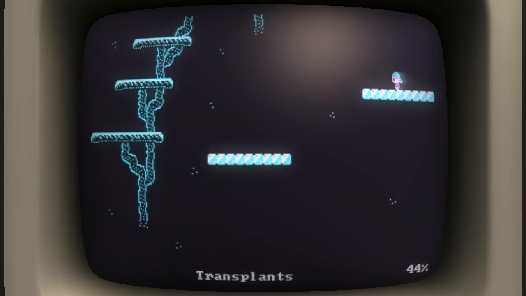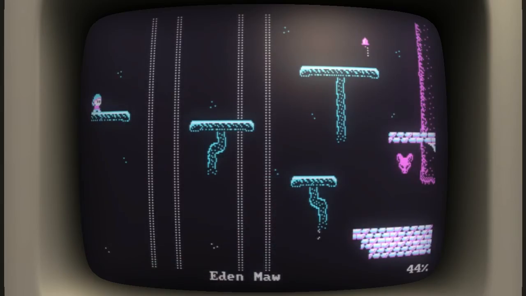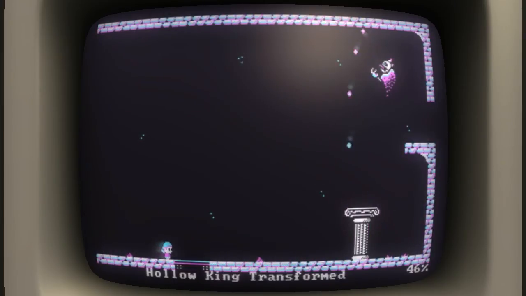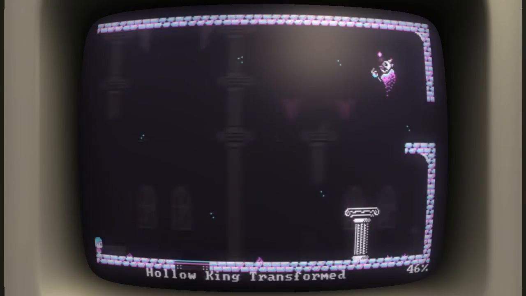Alright. We actually go over here where we were before, but instead of going left, we go up. Up the mushroom staircase. And through this area right here. See these guys? Yeah, they're death. Don't touch them. Alright. I have no idea what to call this place, so I'm just going to call it the castle. Because it feels like a castle. Uh-oh. The good news is you don't have to go down there to win.